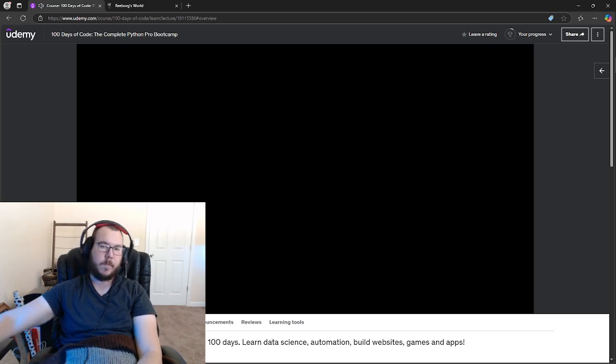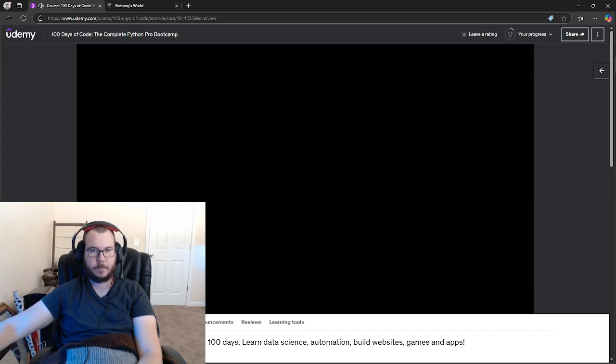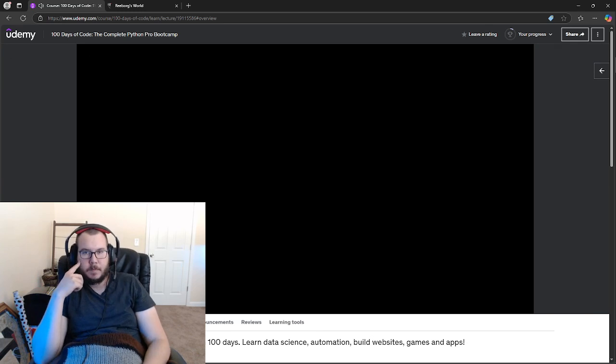Alright guys, it's time for yet another coding challenge, and this coding challenge is going to put into use what you've learned about while loops, while also testing some of the previous knowledge you got on functions. So I want you to head back to Reeborg's world and change to hurdle number 3 and take a look at the premise for this particular race.